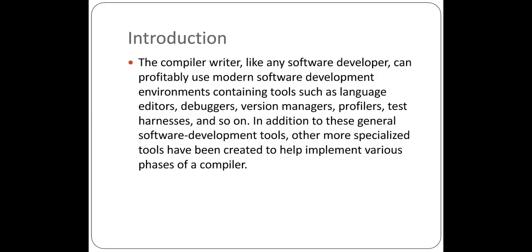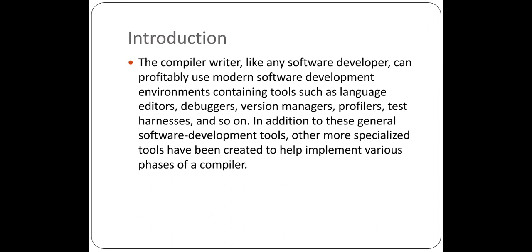In this introduction part, the compiler writer or any software developer uses tools such as language editors. Using those editors, people would be able to code something or create programs. And debuggers are very important. Debuggers are tools using which we are able to find the errors in the programs that we code. So the debuggers are very important.